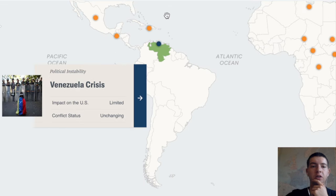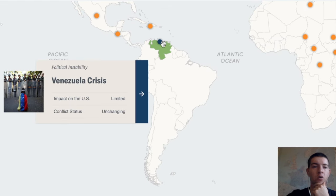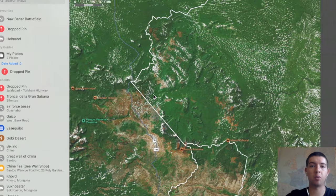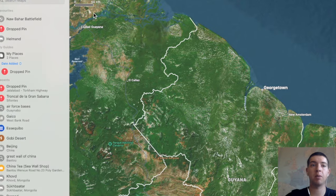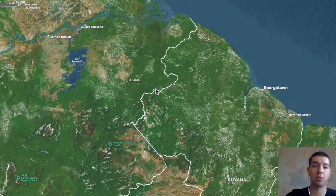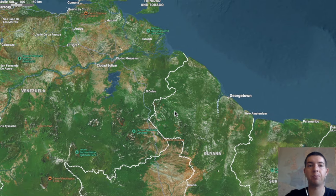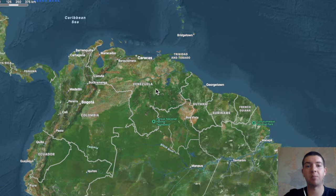In terms of the global conflict tracker, Venezuela is listed as an ongoing crisis but currently nothing suggestive with Guyana yet. My overall feeling, from what I've heard from different analysts, is that there won't be any military intervention. But apparently Venezuela is building up troops on the border — and like we saw with Ukraine, people said nothing would happen and then it did. Hopefully nothing similar happens here, because if they did invade Guyana, they probably wouldn't have the ability to extract the oil properly anyway, and it would just create more suffering in a region that already has enough problems.